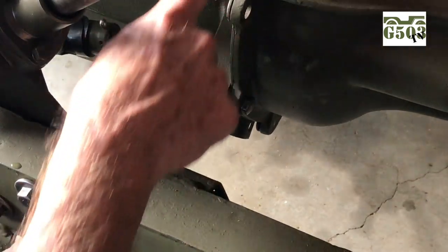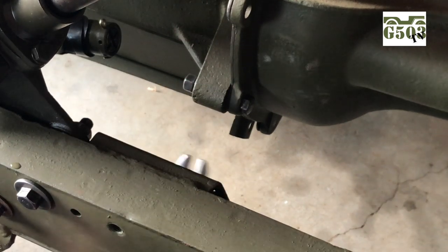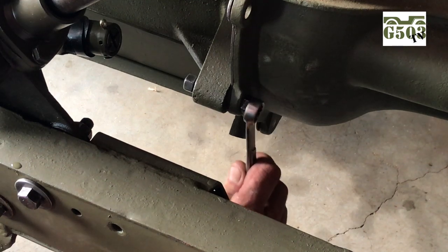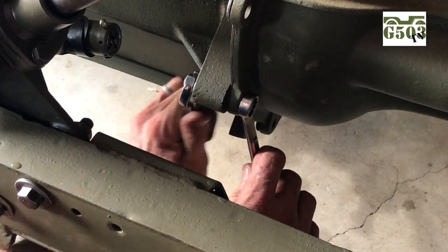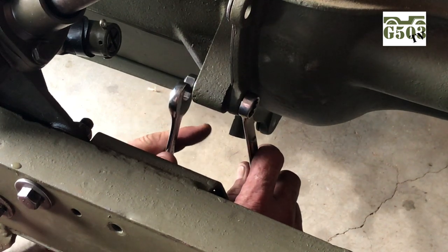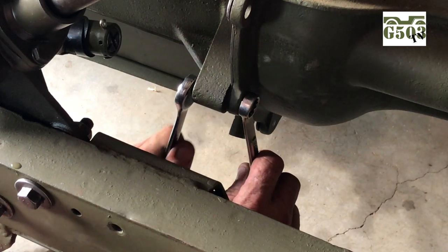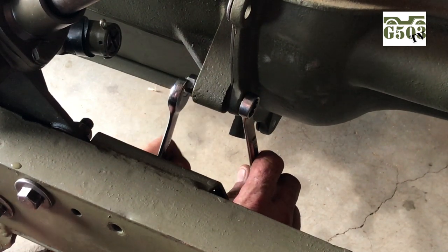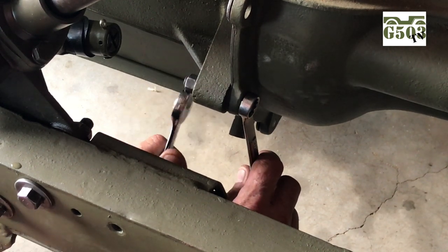One last slight little push, and both of them have made it. The surfaces have come together very well and I'm happy with it. The head of the nut is towards the rear of the Jeep or the back side of the bell housing, and the nut and lock washer is towards the front. I'm going to go back and forth on either side, giving each nut a few turns, bringing it in probably an eighth to a quarter on each side, to bring it in evenly and smoothly and attach the engine to the bell housing.